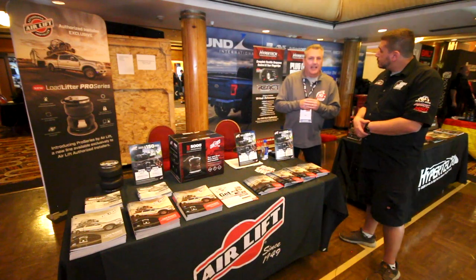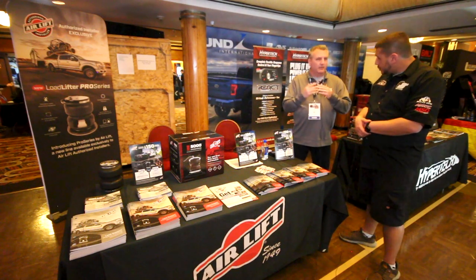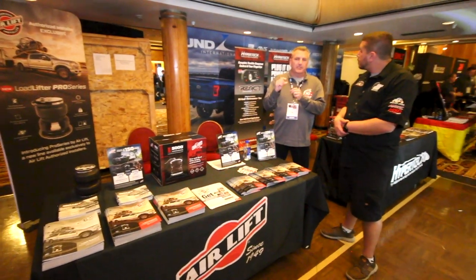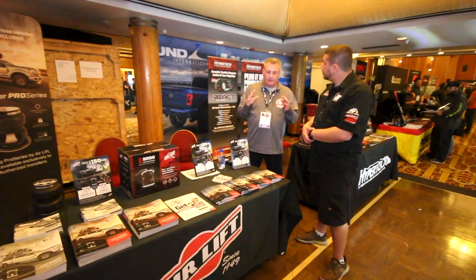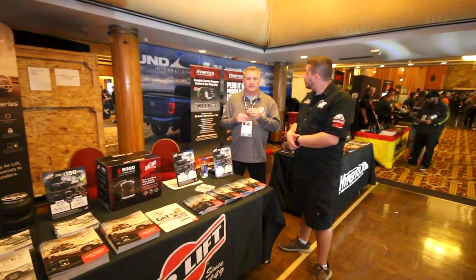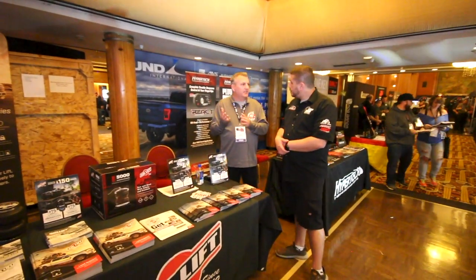For example, in a half-ton duty truck — say Dodge — we have coil spring bags for a light duty type application, reasonable investment, to a 5,000 series, to an Ultimate Plus that has a jounce bumper built into it, one that has all stainless steel hardware. We really match what the customer needs out of their vehicle, just providing a lot of opportunities which is different from some of our competition — what fits their needs the best.